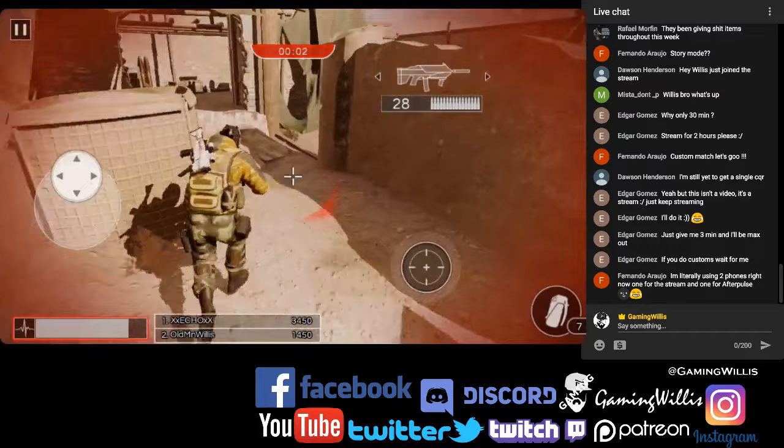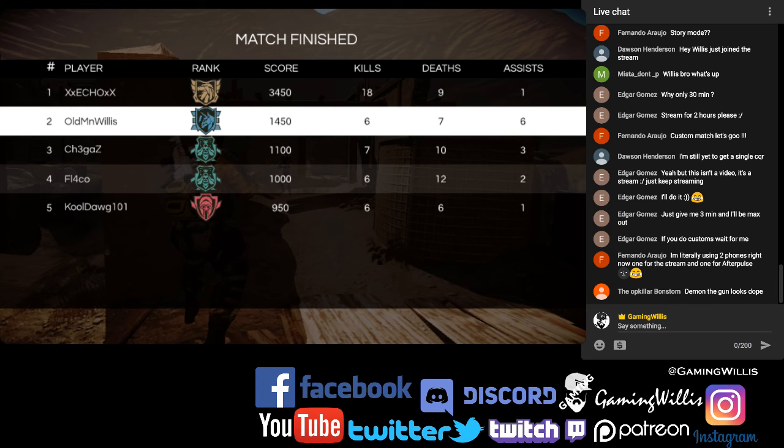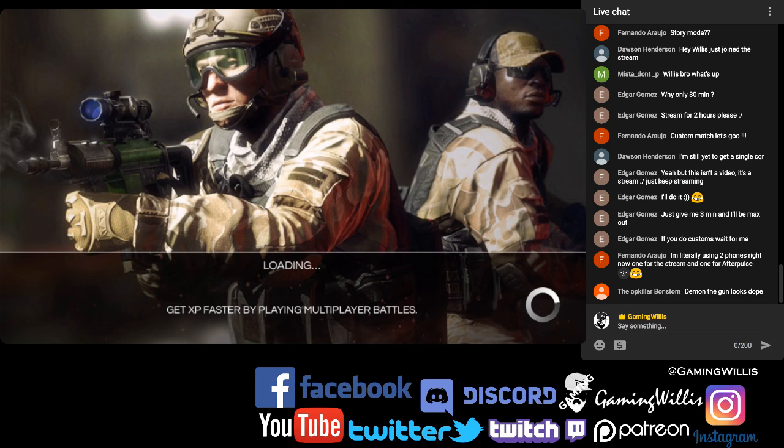Let's see what the scores are looking like. 18-9-1. Shout out to Echo doing some damage out there. Somehow I got second place with 6 kills, man. First place got 18, second place got 6. That's pretty crazy.